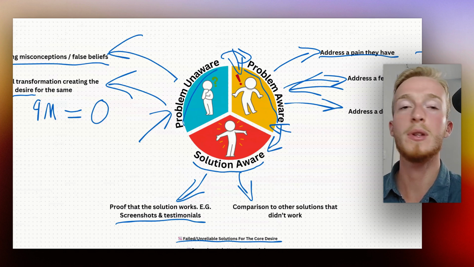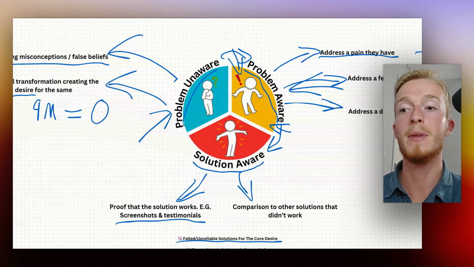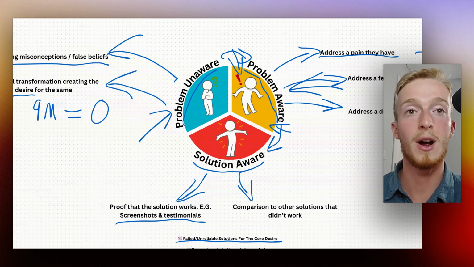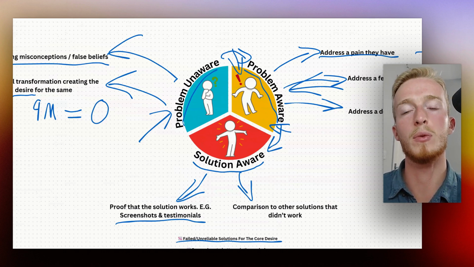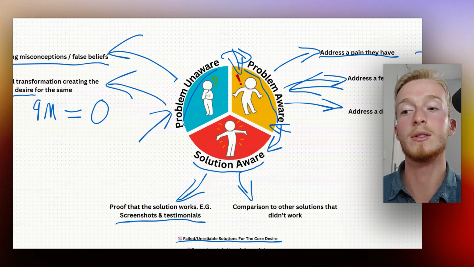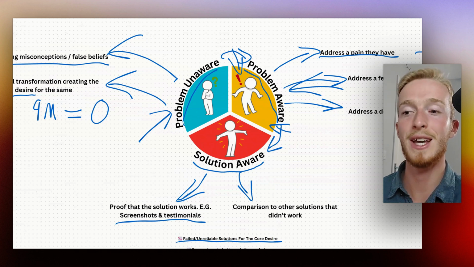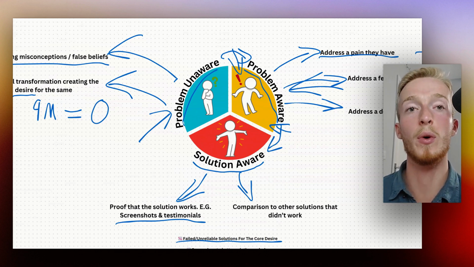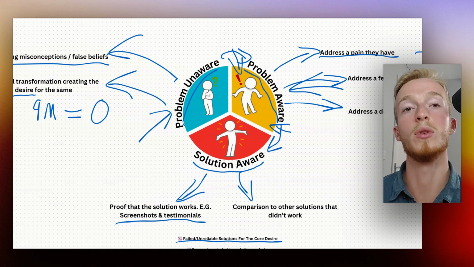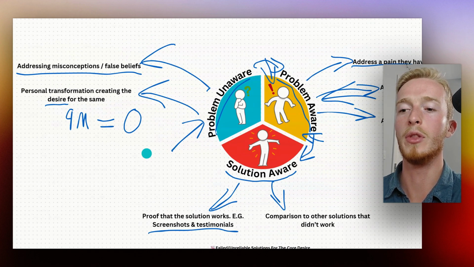Because I find it is so valuable when you are able to help people be aware of the problem, then target those people that are aware of a problem and connect with them on that emotional level, and then be able to almost use social proof and comparisons as a way to push those people that are solution aware as well. And bearing in mind, you can get leads from all these different types of awareness, because if you help them get one step closer to where they want to be, why wouldn't they look to you for more of that advice, for more of those solutions? So that's the important thing as well.